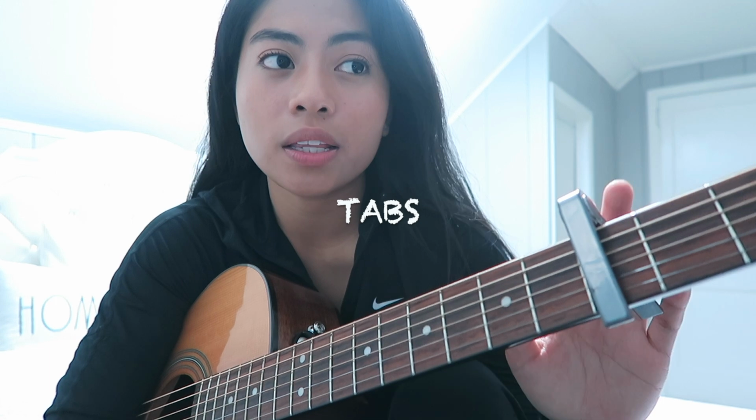Okay, so that's my favorite chord progression. You can literally play any song with that. And this leads me to talking about tabs. I mentioned a while ago, you guys should really learn the chords first before learning the tabs, and you guys will see why. Kasi when you look at a tab, you'll realize na where your fingers are, they somewhat form the chords already. For example, I tried learning the intro of Walang Iba by Ezra Band, and I realized how simple it was. Kasi na-memorize ko na yung chords, and the tabs became so much easier when I looked at it. Sample, sample. So this is almost similar to the chord progression that I did a while ago, okay?